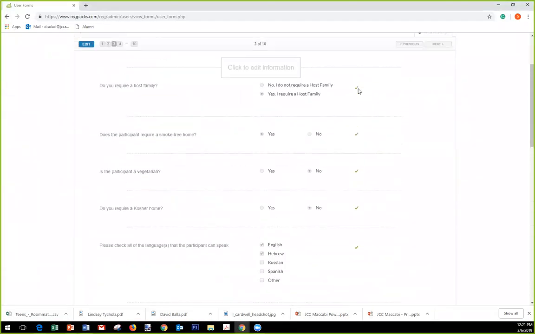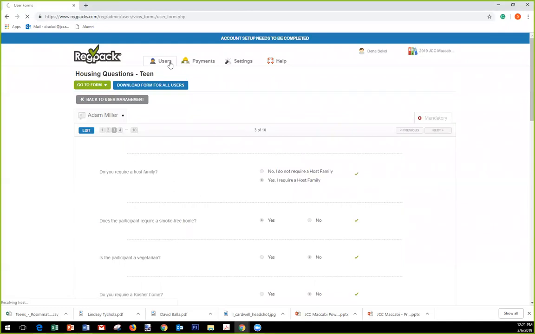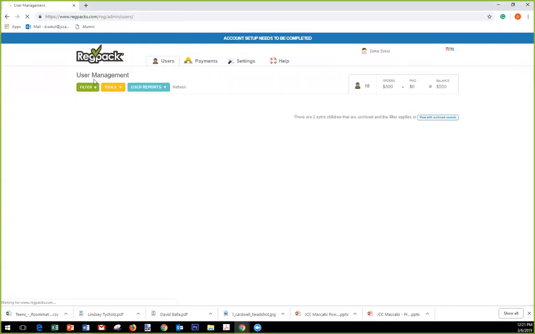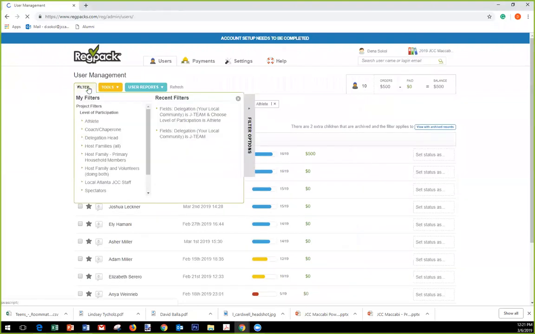One thing I also want to be transparent about is one of the issues that we found this year, unfortunately, with RegPack: they changed their process. And unfortunately, some forms carried over from 18 to 19 with existing information. Those forms are any of your upload forms, in addition to the confirmation pages. We went ahead in the system a couple of weeks ago and refreshed all of the confirmation pages. So you do not have to worry about any of your 18 participants being confirmed in the system.